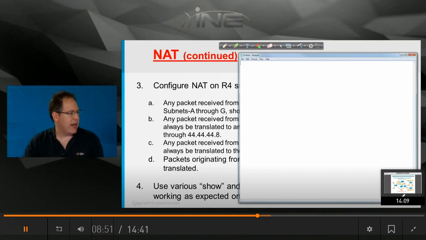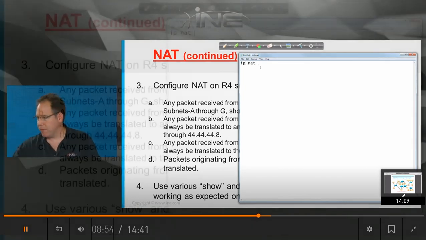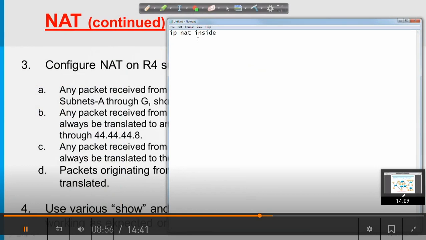It's static NAT. So that's what we're configuring here in 3A. So let's configure static NAT. Now static NAT doesn't require any kind of an access list because it's right there in the NAT command. So we would say ip nat inside source static, and then we would give the inside local address, which is 3.3.3.1, and then the inside global address. How is he going to be seen by the rest of the world? 44.44.44.5.